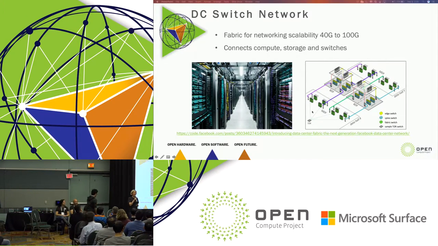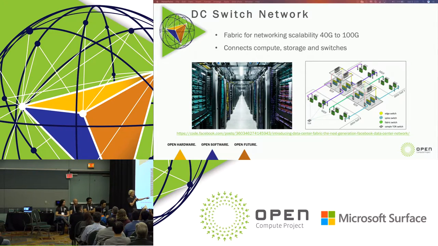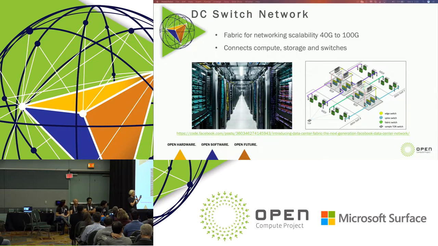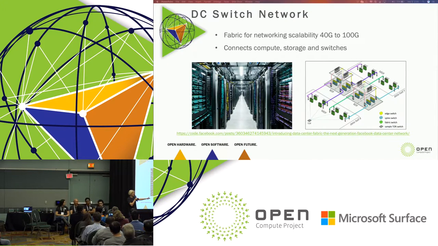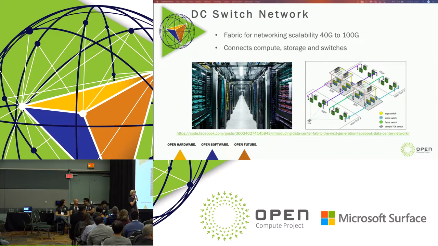A little bit about the application where we're using 100G optics. We've talked about our switch fabric in a number of different forums — there's a blog post at the bottom you're welcome to reference. This is what it looks like in practice: a view down one of the aisles in our data center, where you can see different colored optics. That's an older data center with multi-mode optics. On the right-hand side is a floor plan layout of the fabric architecture, where the colored lines represent optical fiber — the connections between switches in our network.